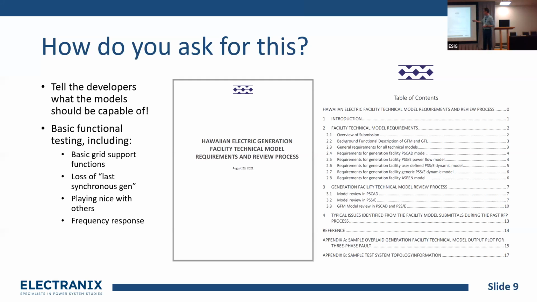And so we basically defined a set of tests that we're going to perform on the model that you give us. And that will be the pass or fail criteria for your technology and will be one of the gateways to interconnection. So that's what we're calling grid forming. It's not really even a functional definition. It's just a set of tests that we're going to do on the system that's going to show you what you need to do. So that's one way to ask for grid forming. I'm not going to say that's going to work for everybody. In fact, I think the more theoretical work that everyone's doing right now is probably long-term going to be more useful, but this is where we went.